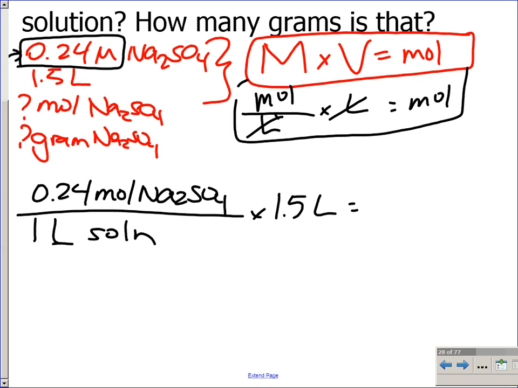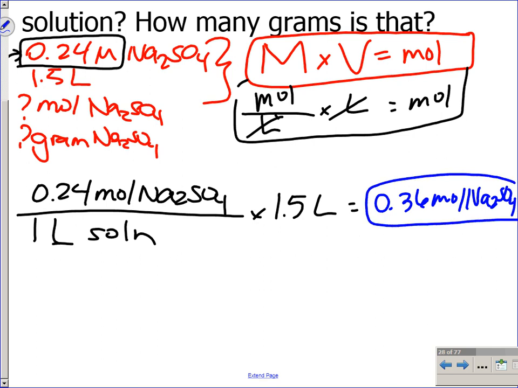Calculation? And now let's just pause. I'll write it down, and then you guys will tell me does this make sense. So that's 0.36 moles of sodium sulfate. Does that make sense? I got 1 liter that has 0.24 moles, so I have a half liter more. So I should have 1.5 times greater than that. Well, half of 0.24 is 0.12. We'll add 0.12 to that, 0.24 plus 0.12 is 0.36. Math. Does that make sense? Okay, so then 0.36.